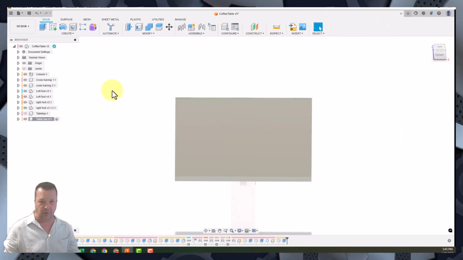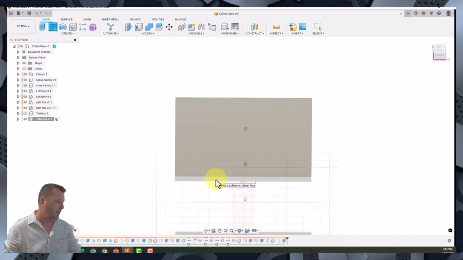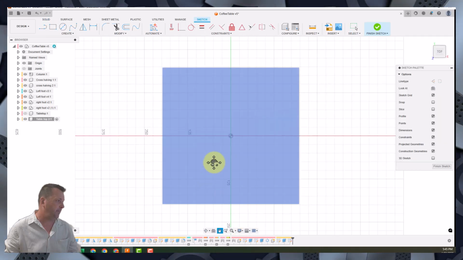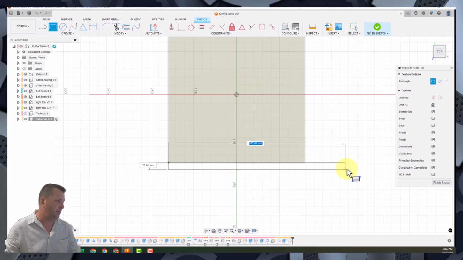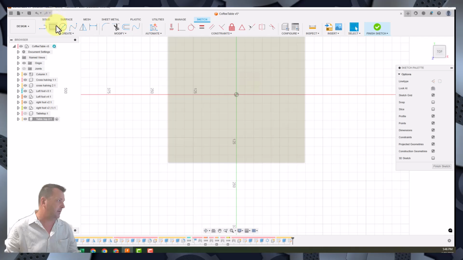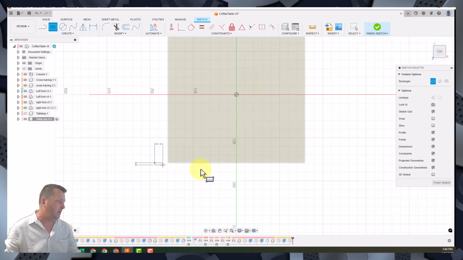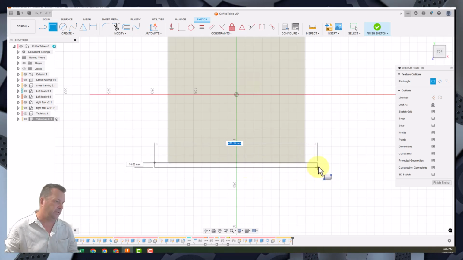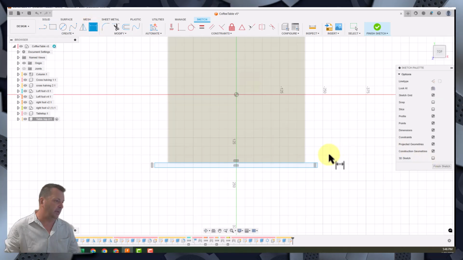Okay, so this time what we're going to do is create a sketch on that top plane, and we are going to go a 2-point rectangle, and actually we're going to escape out of that. We're going to go a little bit like this. We're going to fix this up in a sec. Okay. So what we want is we're going to do that.